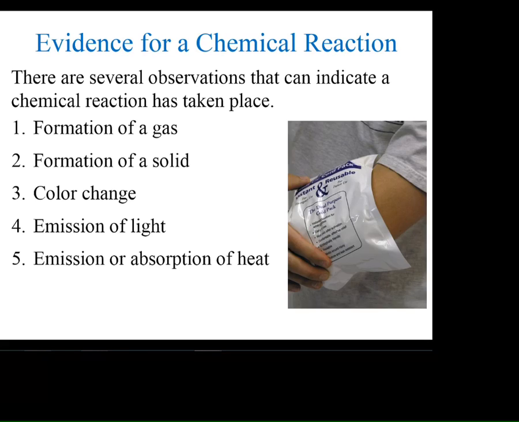If it gave off light, and I said if it got hot or cold, those are all evidence that something was actually chemically happening, not just mixing or just dissolving. It was actually making something new. You see one of those five things, that's evidence of an actual chemical change. You made something new, you've rearranged molecules, made a new chemical composition. Okay, so that's that from before, but since you're doodling it, write that down quick. Okay, I'm going to go on. Make a gas, make a solid, change color, produce light, hot or cold.